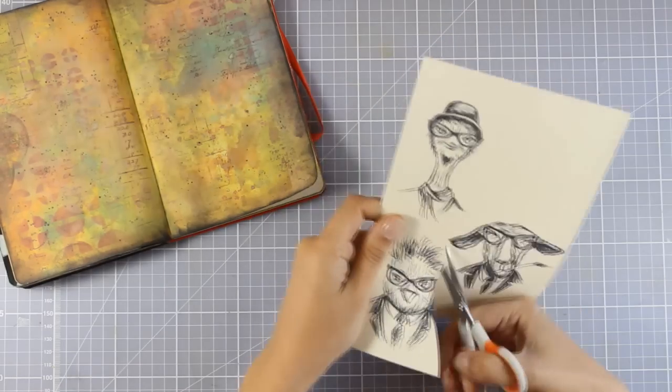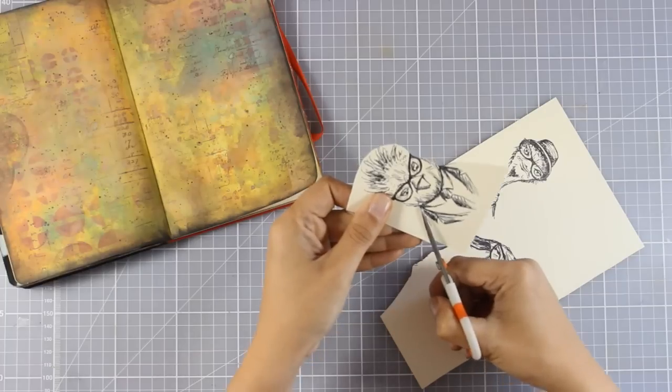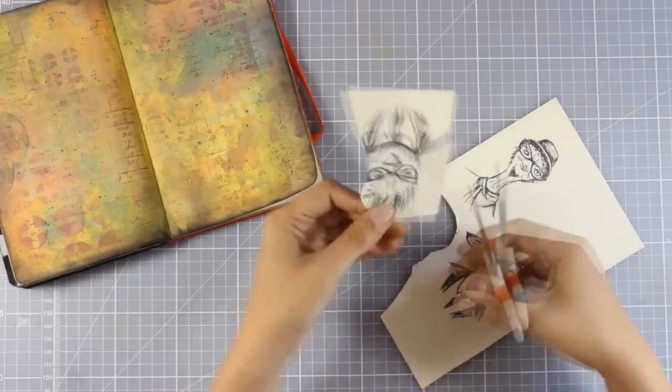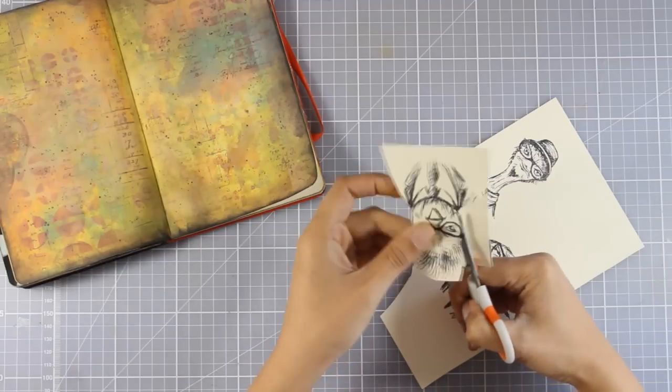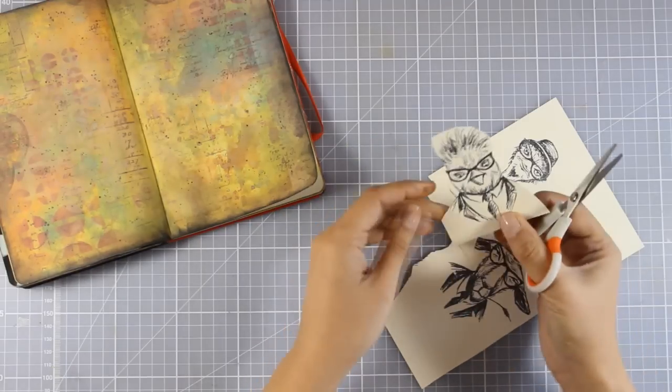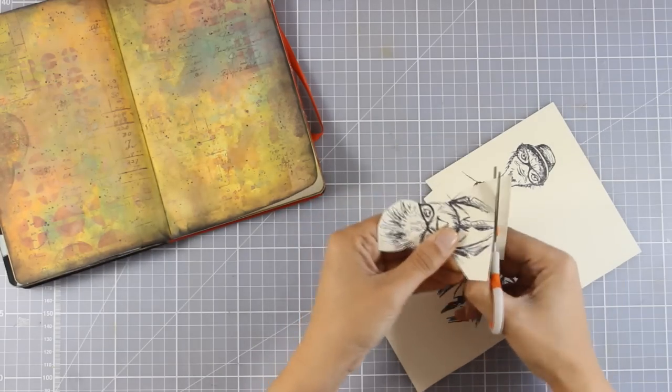Now I have my three little guys there. I am using my scissors to cut around them, and I'm not going to fuss too much about the hair on this guy, because I am going to go ahead and stamp him directly on my page later on, so when I stick him I will have all that detail that I need.